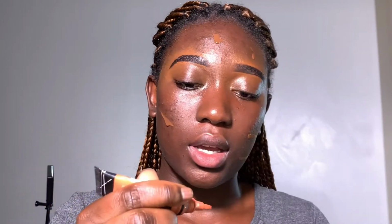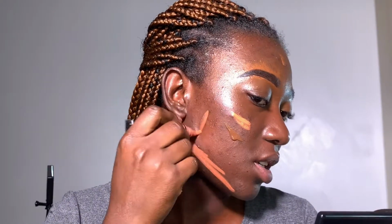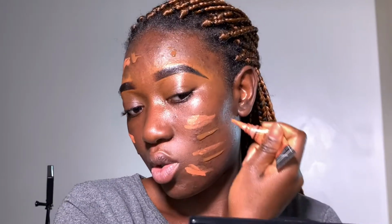Alright you guys, I almost forgot about this. So I'm using this orange color corrector because there are lots and lots of dark spots all over my face. These things are basically all over my face. So using a color corrector basically color corrects and gives you an even skin tone.